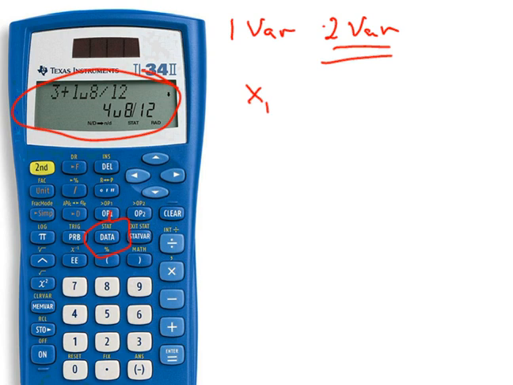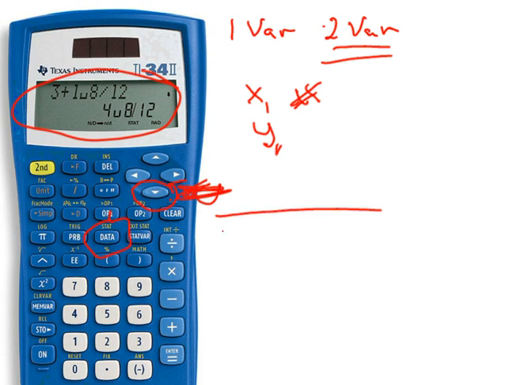You'll enter that data, whatever the number is, but use the arrow down button, not the enter key. When you arrow down, then you'll see Y1. Enter that value. Arrow down again. Continue doing that until you've entered all your data.